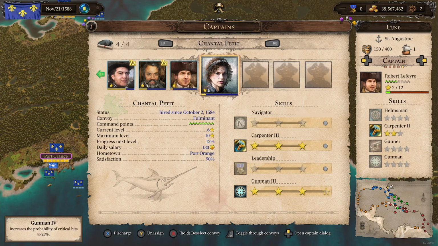Going over to Chantal, however you pronounce her name. She came at me as a level 0 with a max level of 10, meaning I got 10 skill points I can do. So Carpenter 3 all the way, Gunman 3 all the way, and dumping into Leadership all the way, which nets me my 10 points and makes another great selection for annexing towns.